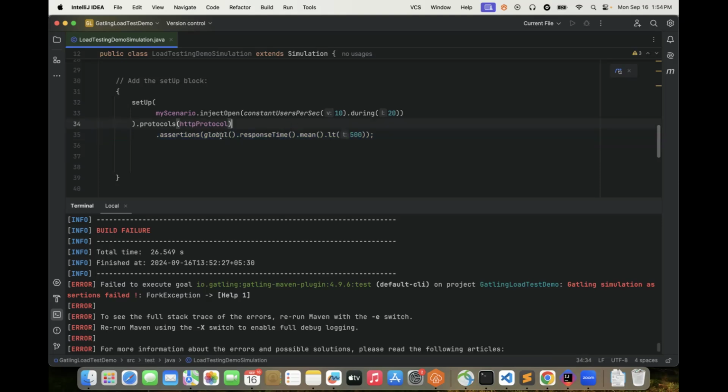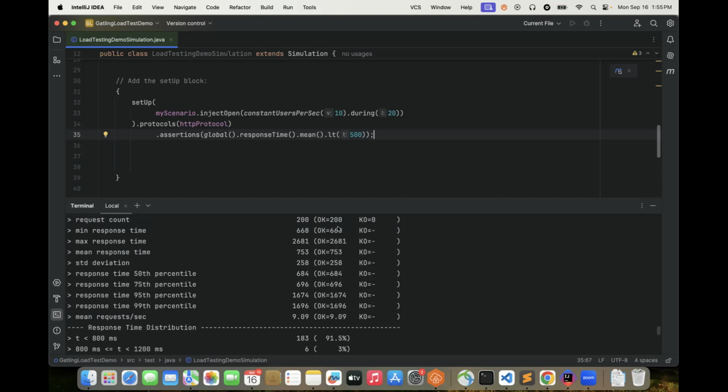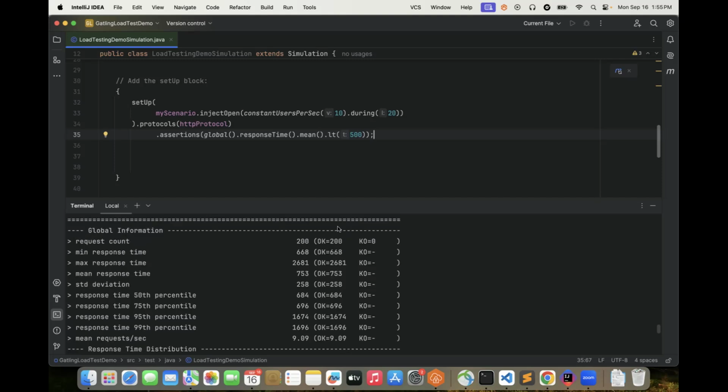Now you can see what this assertion says: global response time, mean time, the average response time, should be less than 500 milliseconds. If you have an idea about SLOs, service level objectives, in SLOs we define that our service mean response time should be less than 300 milliseconds, or 500 milliseconds, or 50 milliseconds.